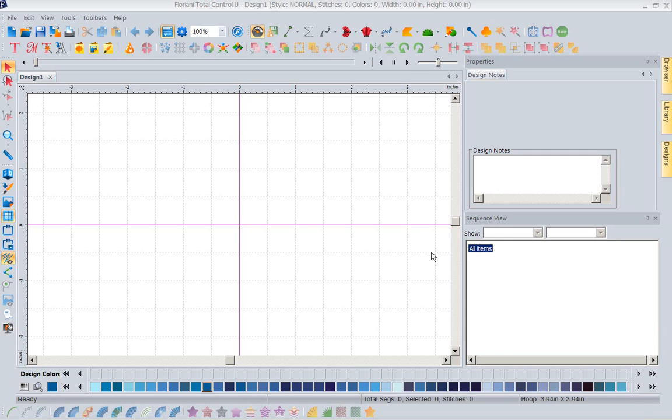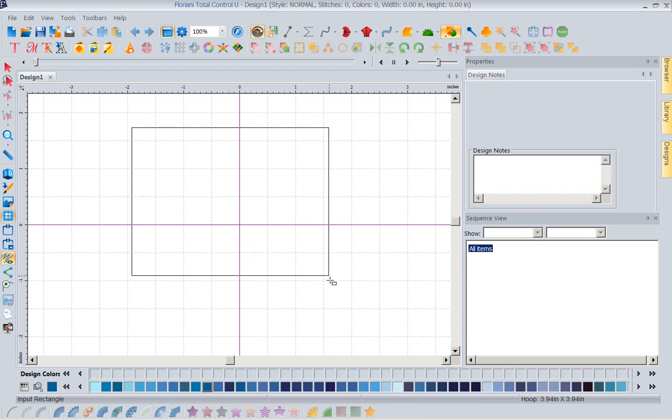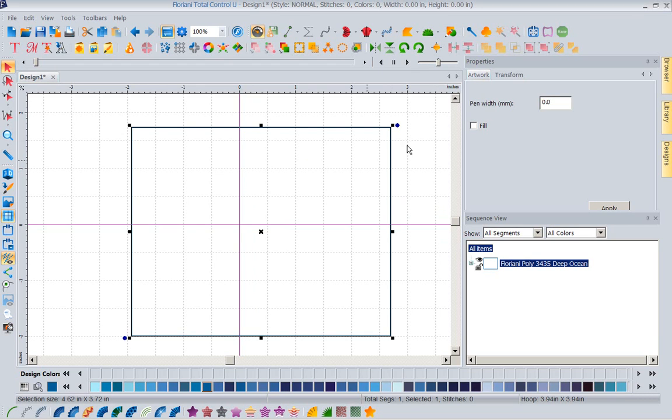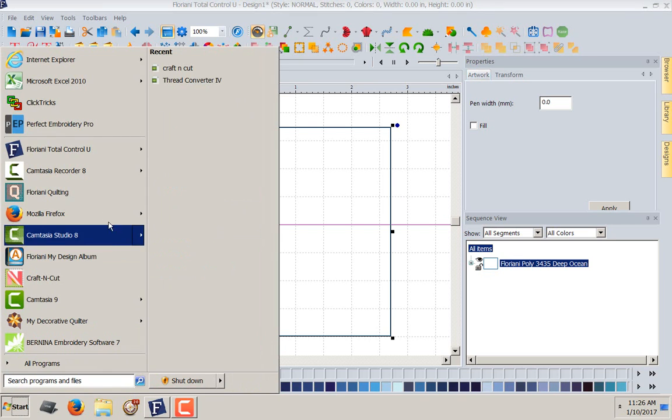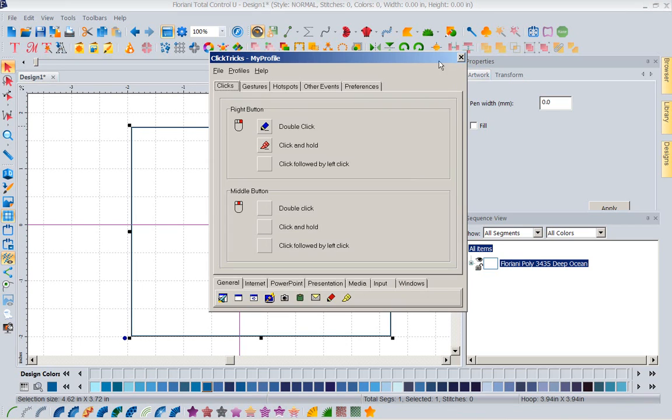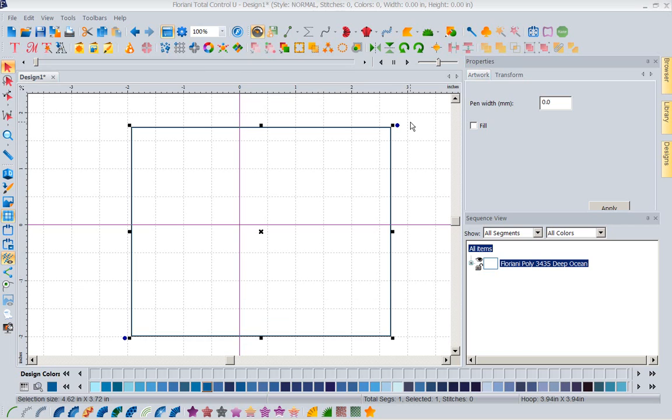So the first thing we're going to do is we're going to come up to our artwork tools. And I'm going to select a rectangle. Just going to draw myself a nice little rectangle here by holding down my left mouse key and dragging. Now, of course, we know this is artwork. Our properties box tells us so. Let me go ahead and open this little program here to help you focus your eyes where I like them to be. So right here, this tells me, Kathy, you're working with artwork. So I know that I'm working with artwork right now.